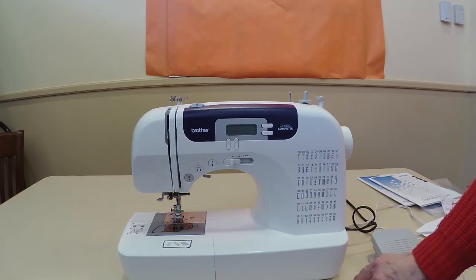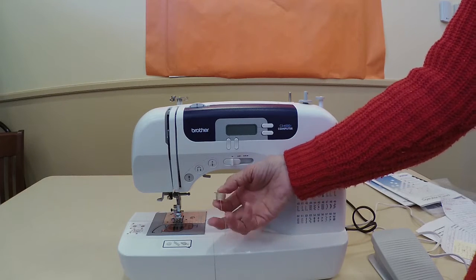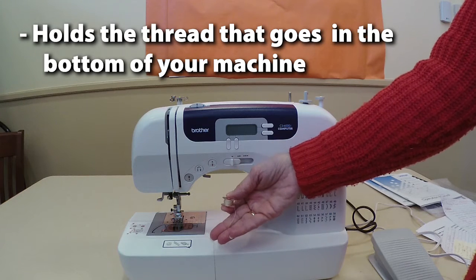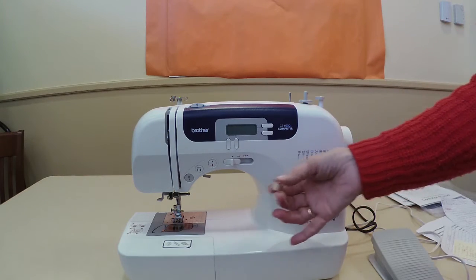The next part is a bobbin. This is a bobbin. They can be metal or plastic. They're going to hold the thread that goes on the bobbin on the bottom part of the sewing machine. And we will learn more about that in another lesson.